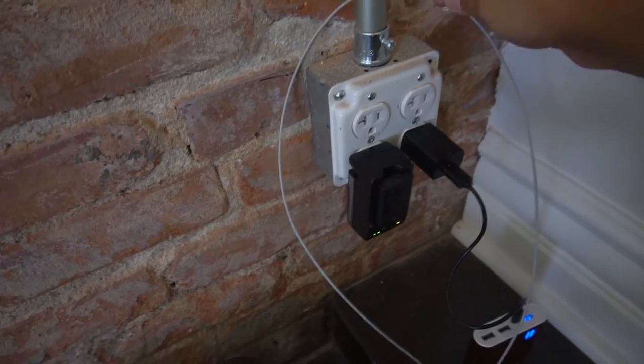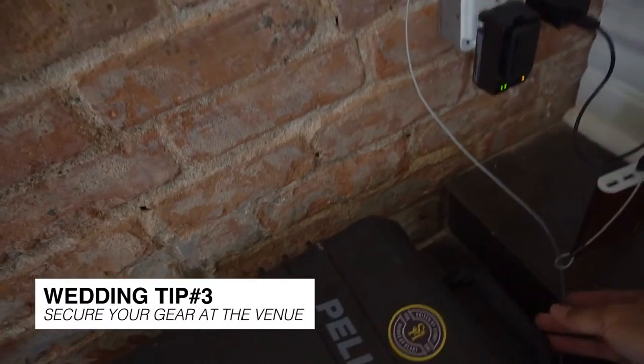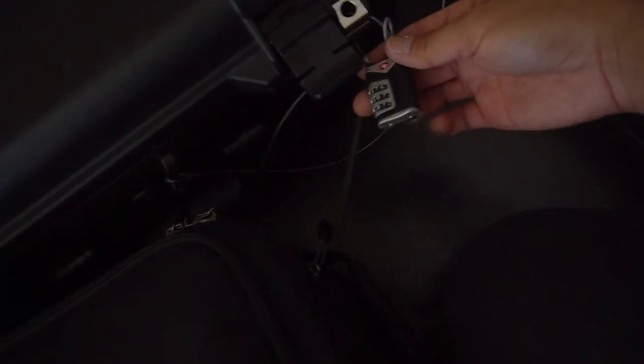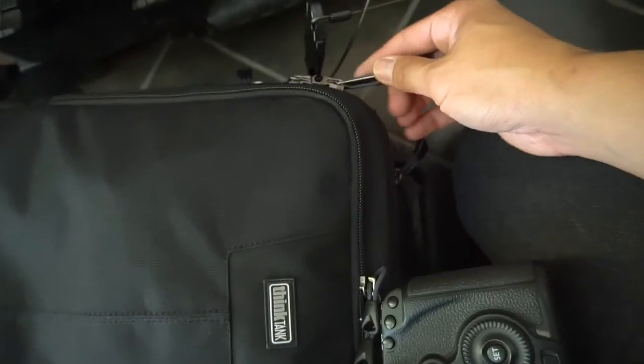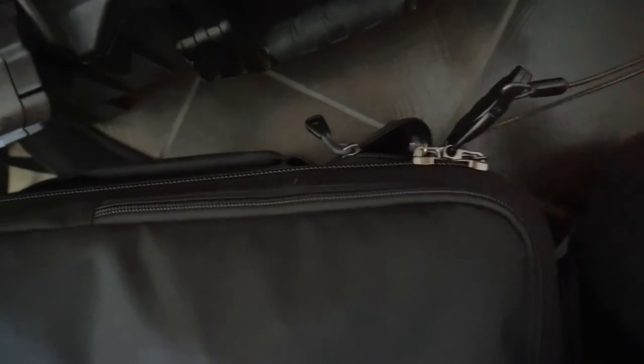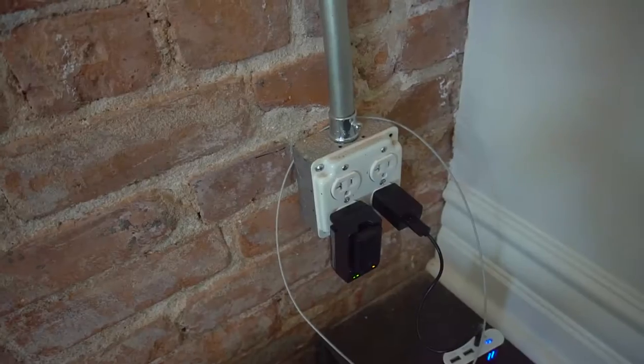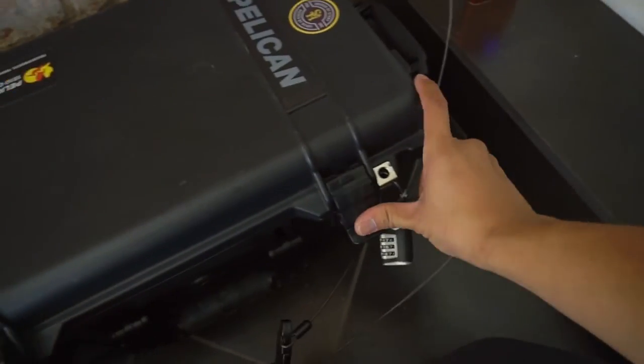But I want to show you this. I never want to be one of those cases where your gear gets stolen from a wedding. And so I got this really cool cable tie attached to a TSA lock. And that's attached to my backpack. I don't know if you can see that. Here, let's brighten it up a little bit. There we go. And that's one of the really cool things I like about this backpack: attached to it is another TSA lock. And so I'm tying all these things together, tied to the electrical cable, tied to the main over here. And that way prevents people from even taking it. Not that I don't trust these people, but you just never know.